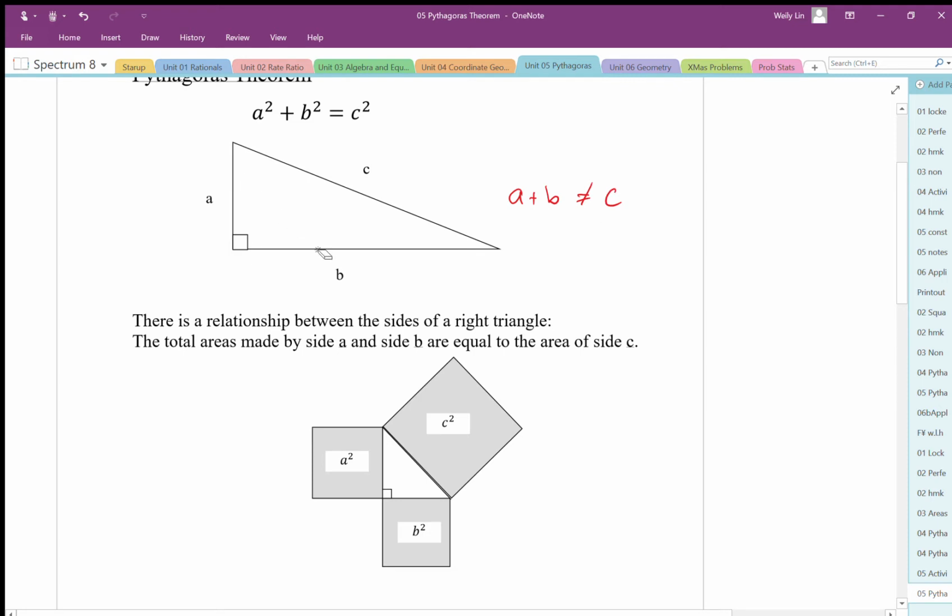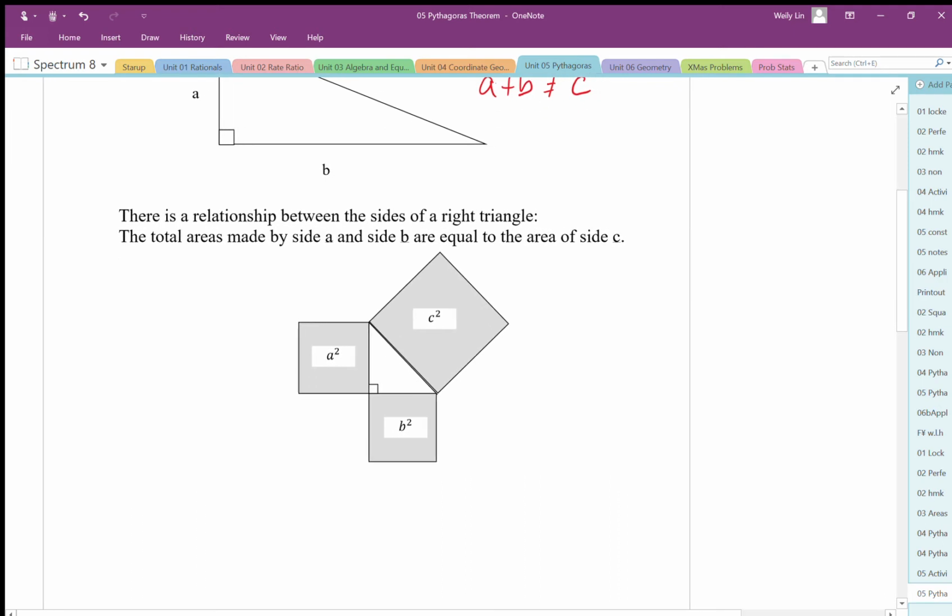It can't be. It's impossible. It's physically impossible for A and B to add up to C. Okay? Because C is always going to be shorter than the A and B together. Okay? So this is not true. In fact, I'm going to leave that up there because side A plus side B does not equal side C. What is equal is a square, the square, plus the other square, the two smaller squares, add up to the big square.